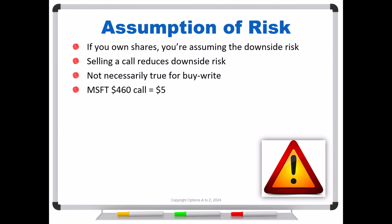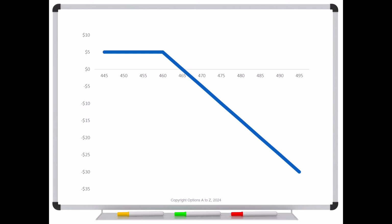But if you sell that call, this is your risk graph. So there's our bend at the 460 strike. Our maximum gain is now 5. The maximum you can make from selling an option is the premium. So we sold it for 5. But take a look at this risk graph. You have unlimited risk to the upside. And this is usually what makes at least the smarter traders say, you know what, I'm not real comfortable with this. This is a potential train wreck right here.